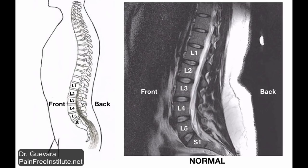In this short video, I'm going to give you a quick overview of what a doctor looks for when he's looking at an image of an MRI. And the reason I'm making this video is because a lot of you have sent me your images because you don't know what you're looking at. So this will give you a basic overview of the anatomy and what to look for when you're looking for problems in the low back, more specifically a herniated disc.